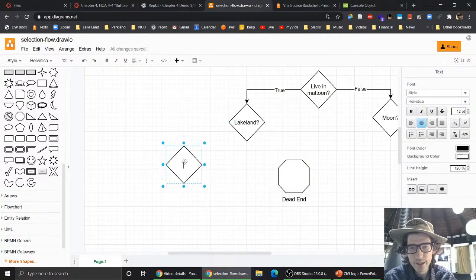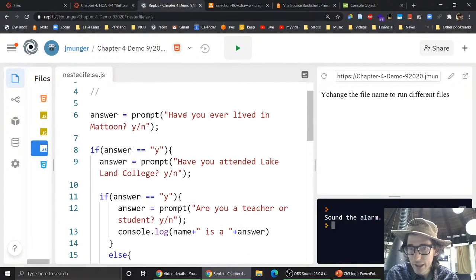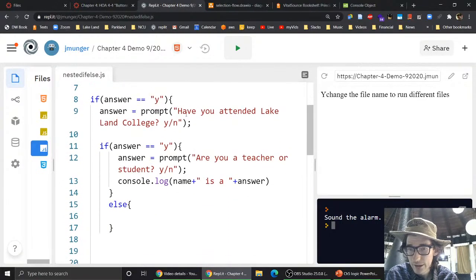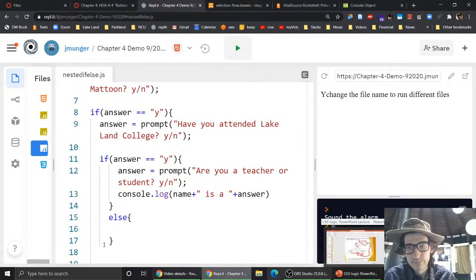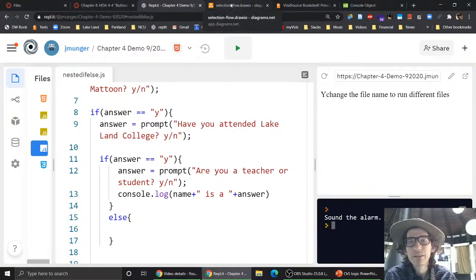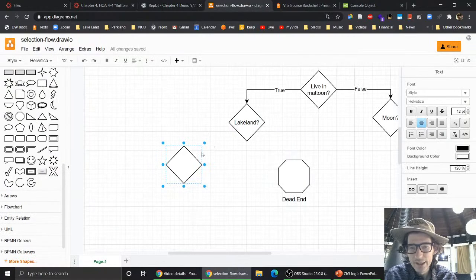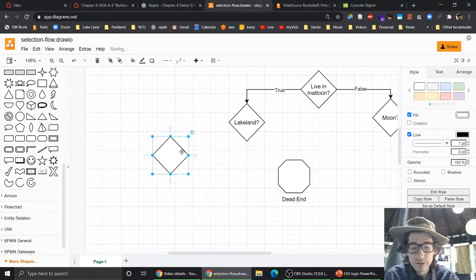Okay, so if they say yes to going to Lakeland, we ask, let's see if I'm actually capturing all of the questions here. Have you ever lived in Mattoon, Lakeland College, and then teacher, student. Okay. Actually, this one, there isn't actually a branch at this point, so we don't even need the dead end for this one. Actually, we do.